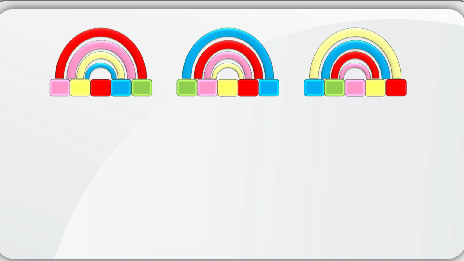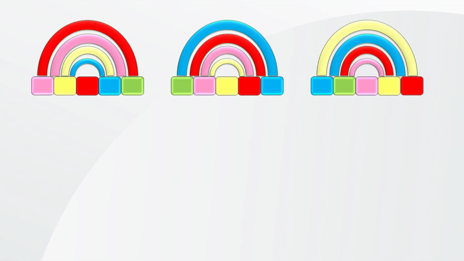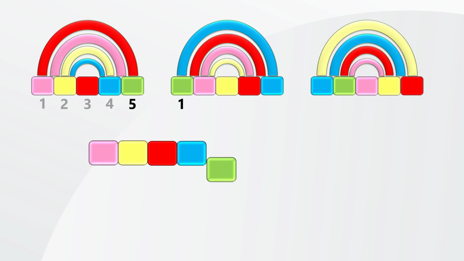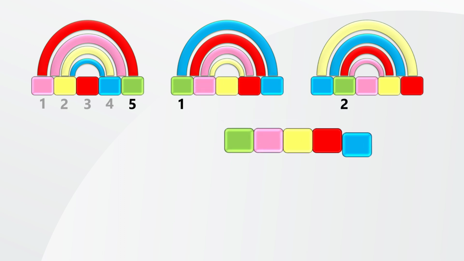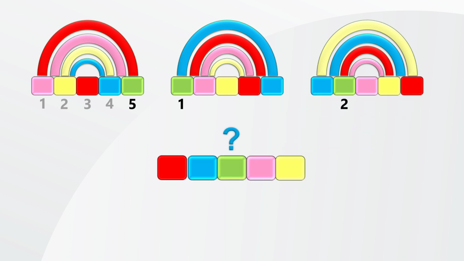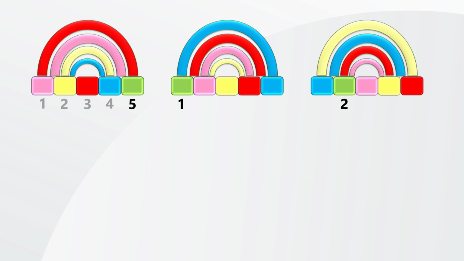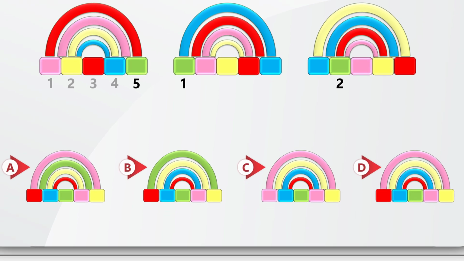If you look closely and focus on the green square, you see that in the sequence 1 shape, the green square is in the position number 5. And in the sequence 2 object, it moves to the position number 1. And all other objects shift to the right. If we continue to follow the green square, you see that in the sequence number 3 object, the green square is in the position number 2. So if we continue this logic, that green square should be in the position number 3, in the middle of all squares. But guess what? If you look at the possible choices, you see that in all 4 choices, choices A, B, C, and D, the green square is in the middle. So this is not much help.